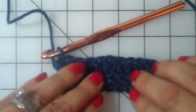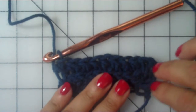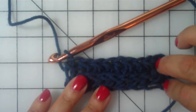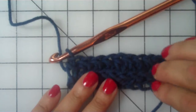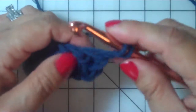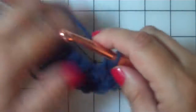Now see, with the 2 rows, we're over 1 inch. We're almost at 1.25 inches. So with that in mind, I would say that instead of 8 rows, it'd be more like 7. We could just do it to see how it comes out here. While I'm doing this right now, just so that you know what I'm doing, it's the front loop, back loop faux knit stitch using half double crochet.